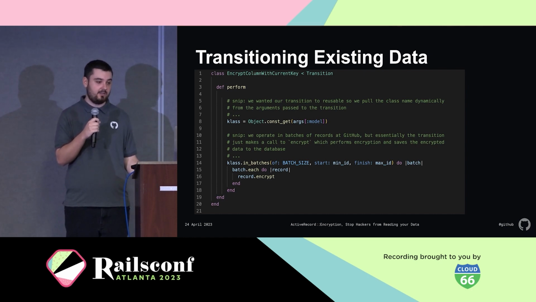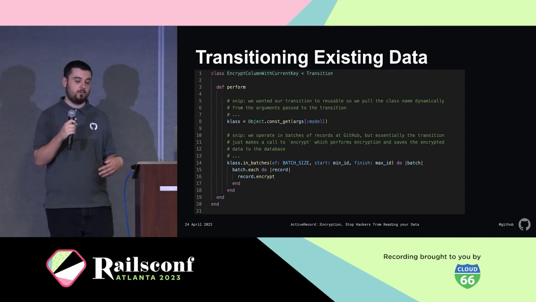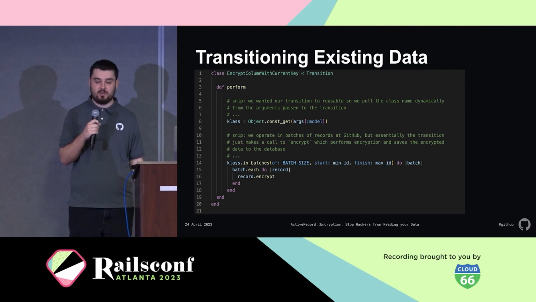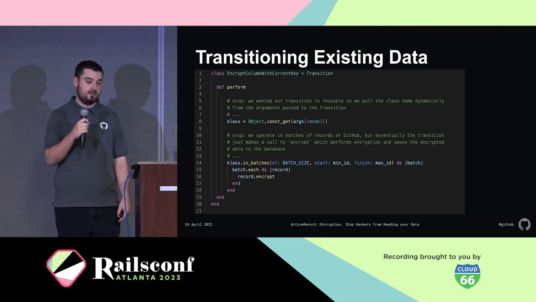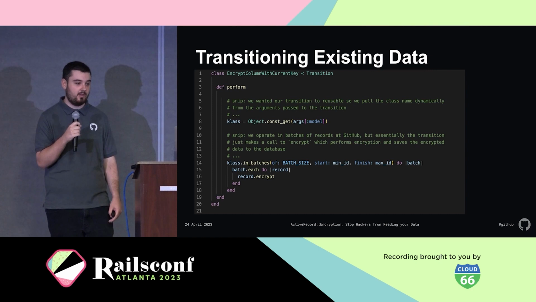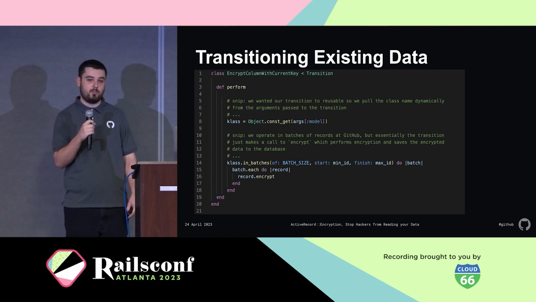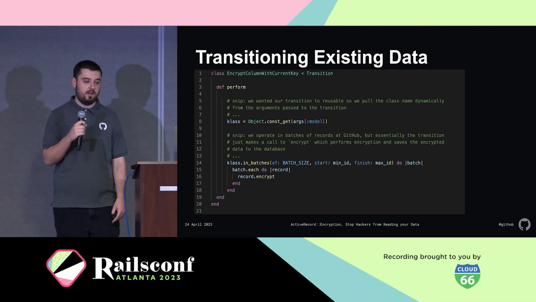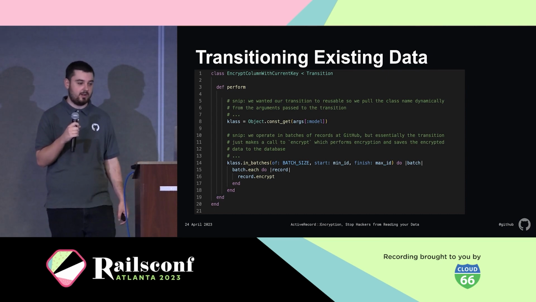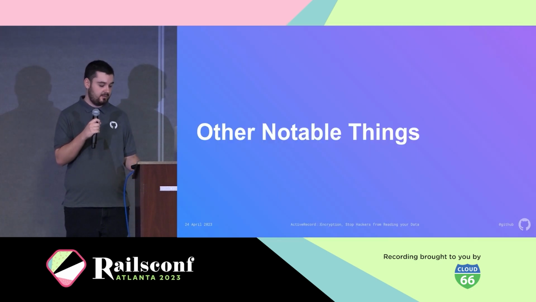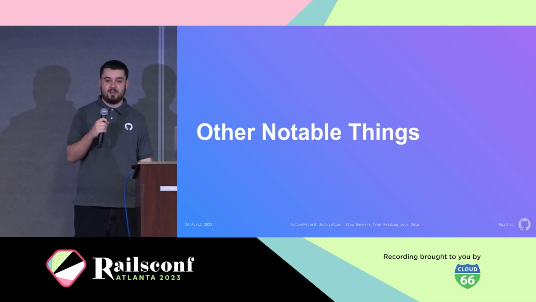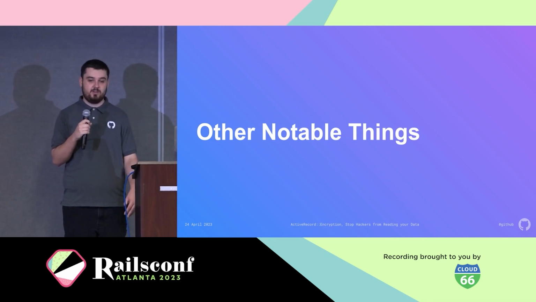And actually in this case here, we had a little bit of additional logic so that if this were to fail, we would be able to roll back the transition. So just like an extra safety step should something go wrong while transitioning the data. And then lastly, once this transition is run, all of the data in the database at that point would be encrypted. And then future data is automatically encrypted as well through calls to the ActiveRecord encrypts function. So that was basically how we upgrade existing data, as well as upgrading plain text and previously encrypted attributes.